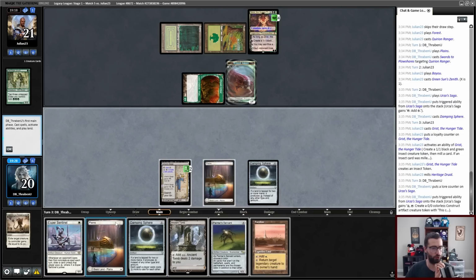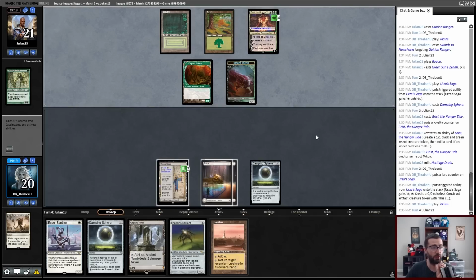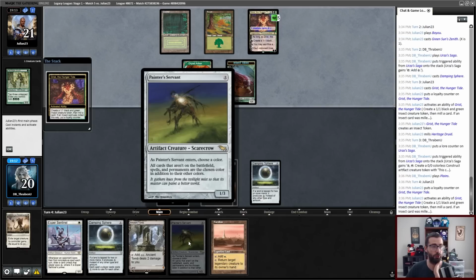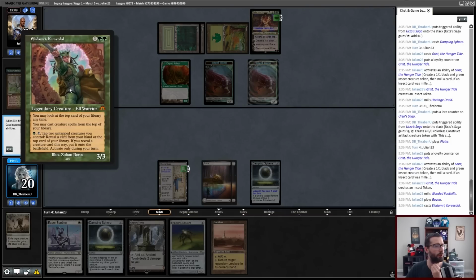Sure. So, let's just play a Plains and pass. And we're going to focus on pressuring down this Grist in a fair capacity. And then once Grist is gone, we can potentially Painter's combo. You may look at the top card of your library at any time. You may cast creature spells from the top of your library.